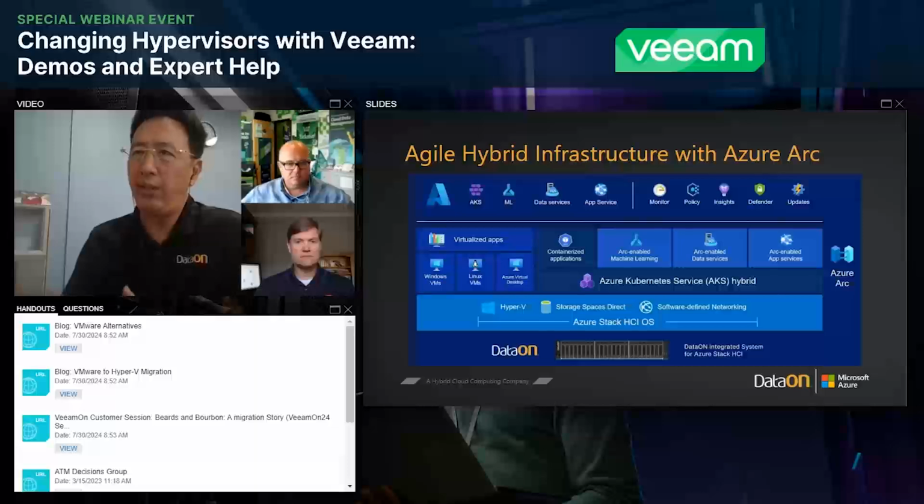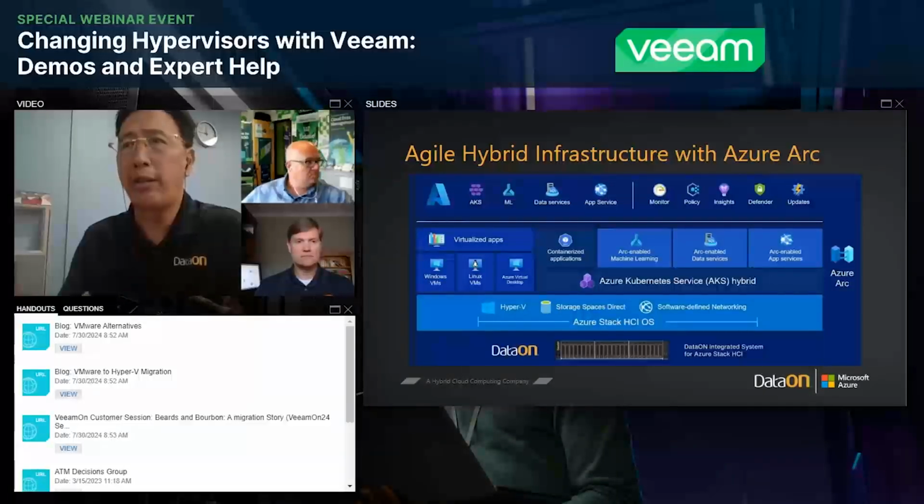If you look at it holistically from the bottom, first you need a partner that delivers the infrastructure for you that's certified. And DataON is one of many Microsoft partners, just so you know. DataON is not the only partner. The traditional OEMs, the Dell, the HP, the Lenovo, these are all huge partners of Microsoft that deliver this hybrid cloud solution for you. So definitely do your research in that process.